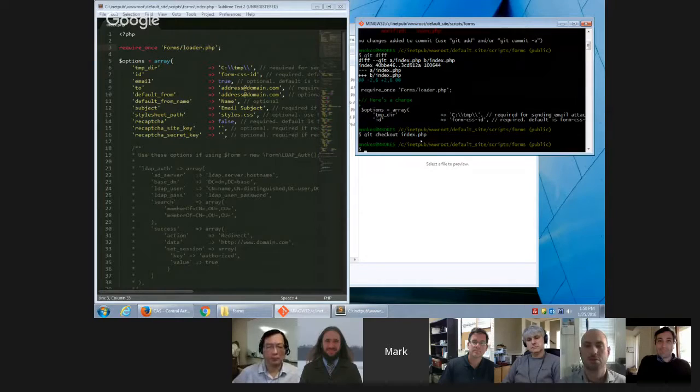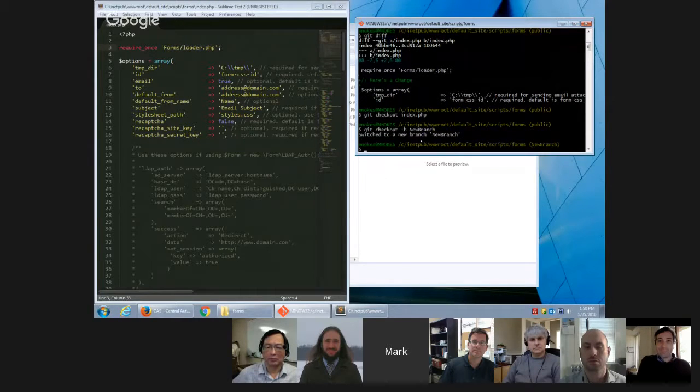And that new branch will allow us to commit changes to it and track all of our changes without affecting the master branch. So I can say git checkout -b and then I'll name it. And it says switched to a new branch. And so you can see here I have my new branch.